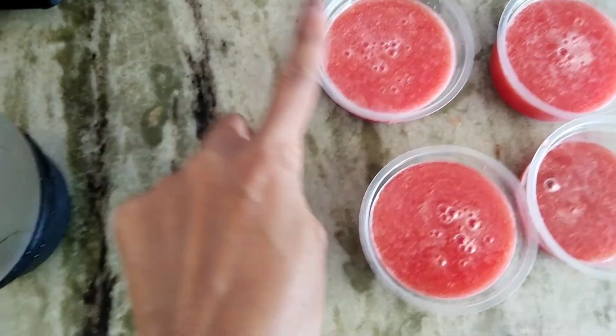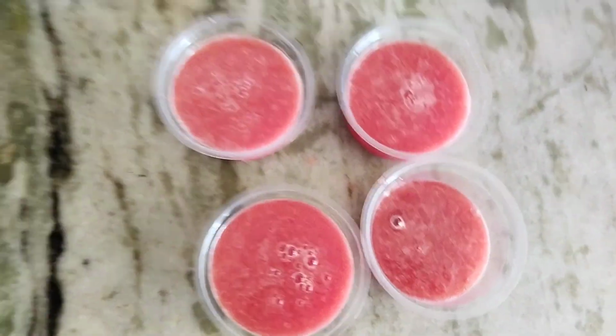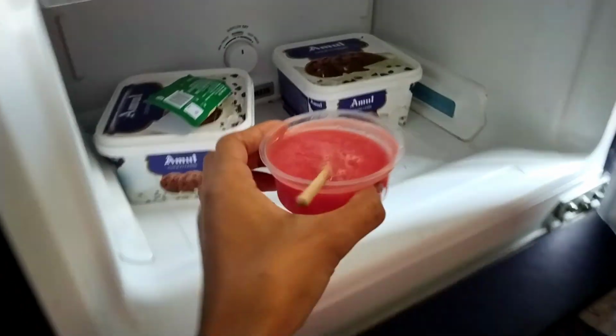Four ice creams. One for my husband, one for my mother-in-law, one for my brother-in-law's son, and this one small one for me. Time to put this inside the fridge. Oh. Ta-da!